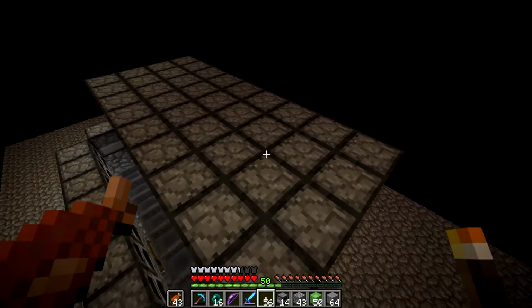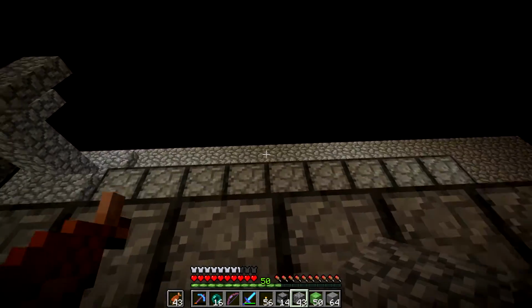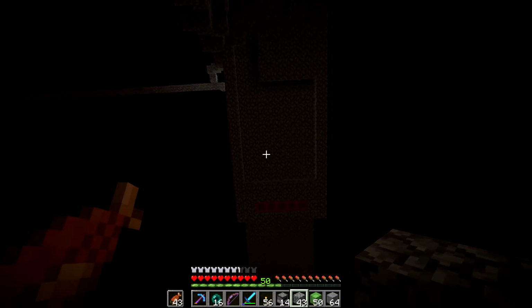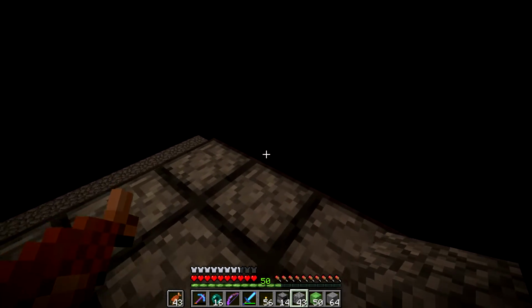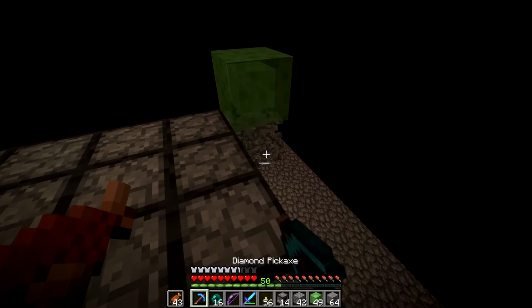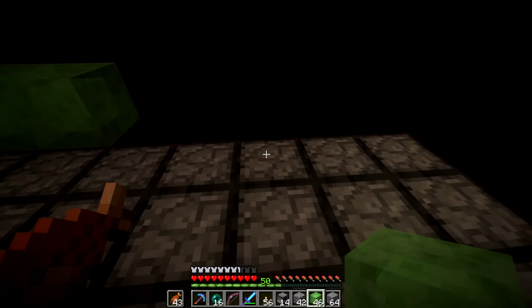So we've got crushers here, right? We have a crusher, but we've got a 5 wide platform above us. So we need to get all of the monsters into a single wide area. To do that, we're going to be using something very similar to my Blaze Farm tutorial. I think it goes 4 blocks.